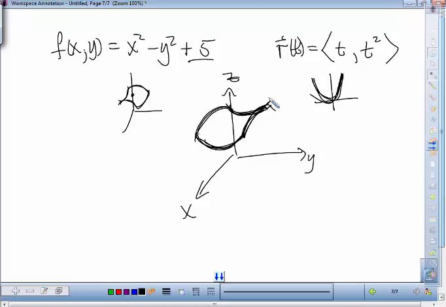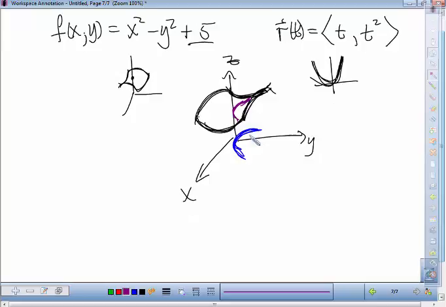So I'd say this is how my saddle looks, and my graph over here looks like this. If you're drawing that up here, up on top, you're kind of going down, and then you're going to go something like that. All right, so we can do the composition, F composed with R of t.